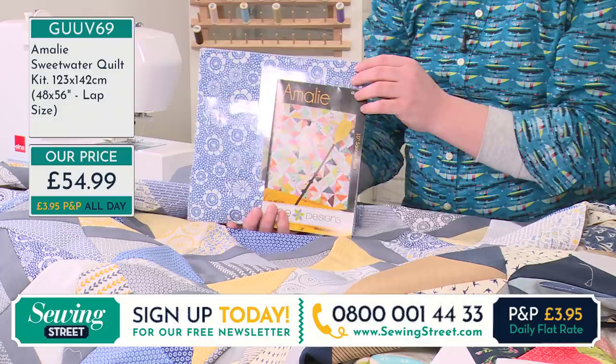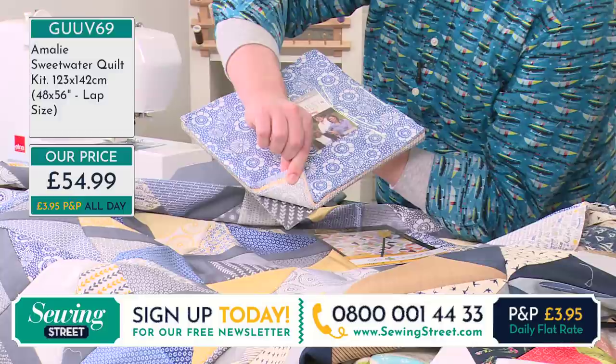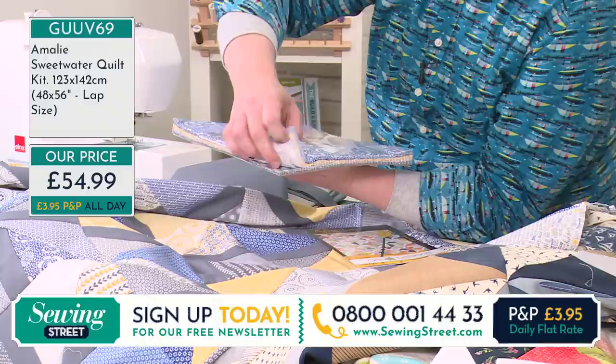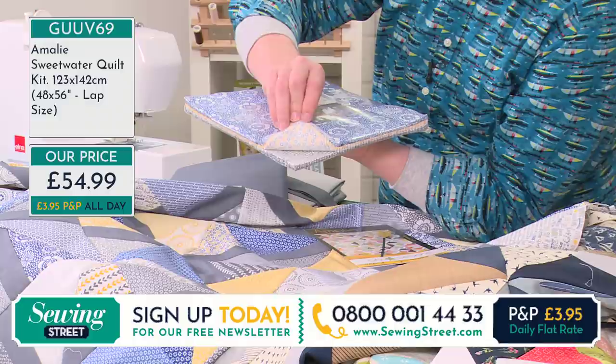So you can see all the different fabrics. I'm trying to just move this over a little bit so you can see the different colorways. So you've got a nice little light gray and you've got these dark gray hearts. And they're 42 different pieces of fabric. And I don't think there were that many repeats, actually, which is great. This one was my really fun one because it's got all the alphabet letters on. So you can go through, and I think it had little bits of words as well.